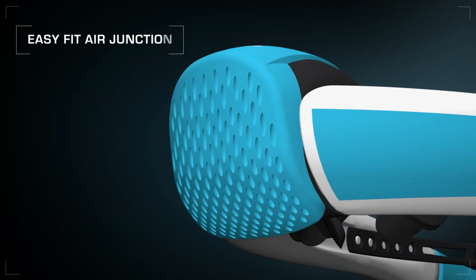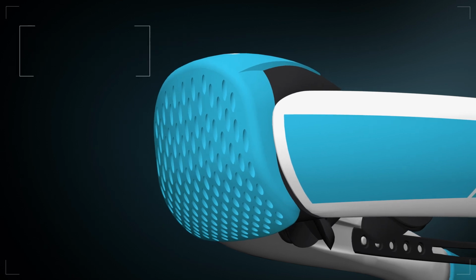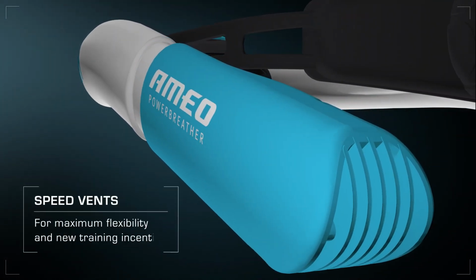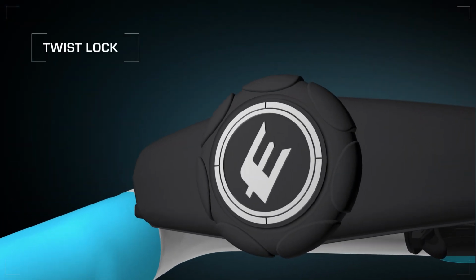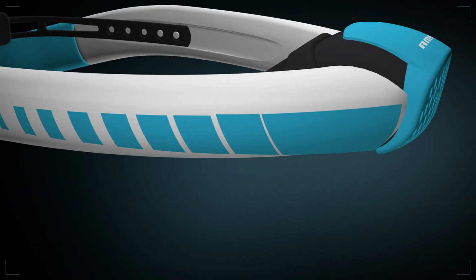Thanks to the easy fit air junction, the mouthpiece is flexible and comfortable to wear. Speed valves for pool and open water, as well as with different breathing resistance, are available. The twist lock system provides safe hold for any head size. One single action is all it takes.